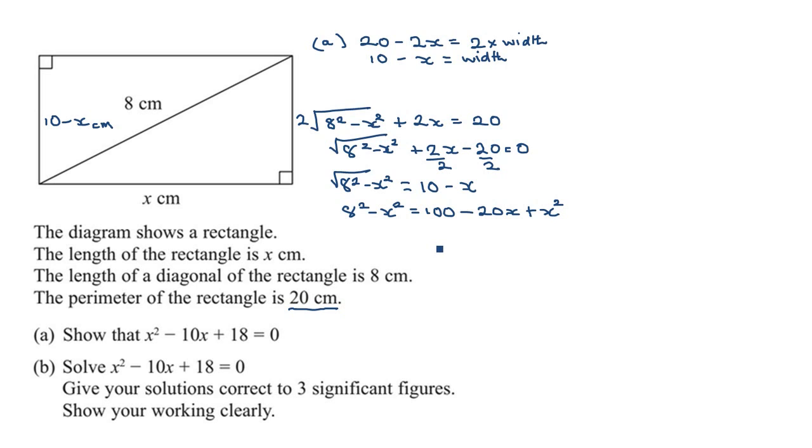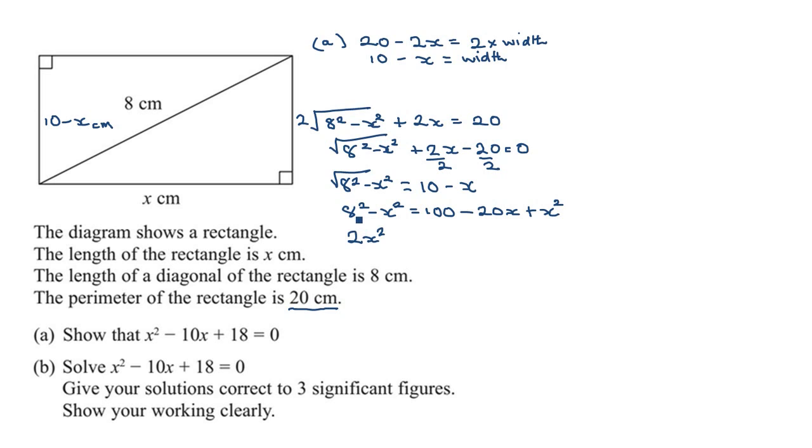Okay, so now I can resolve it. So my minus x squared can go over onto the right hand side to join this one. I'm also going to just swap it around as I do this. So I'll end up on the right hand side with, so I'm adding x squared, in other words, 2x squared on the right hand side. And I'm going to do the same with this 8 squared. It's going to be minus 8 squared, so minus 64.